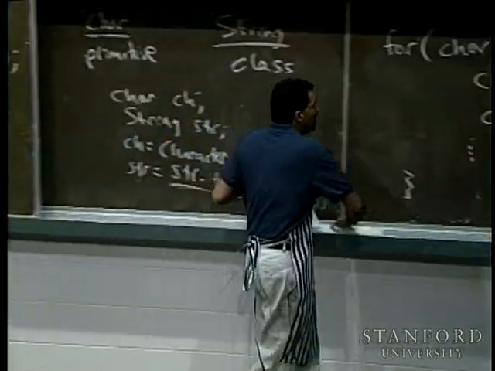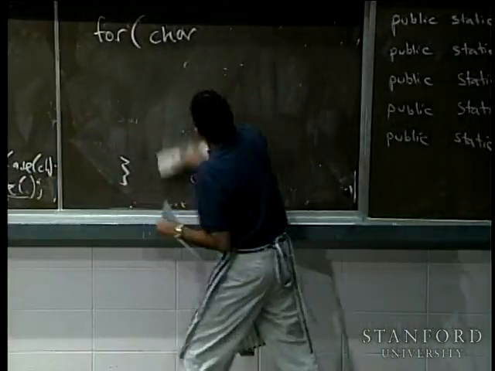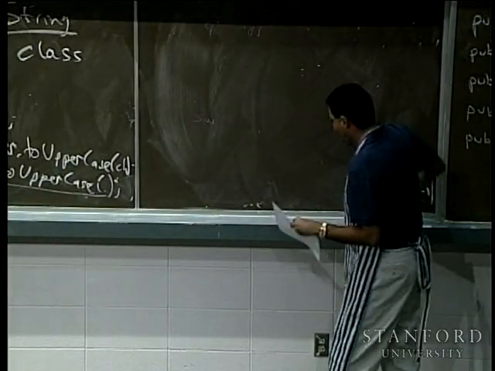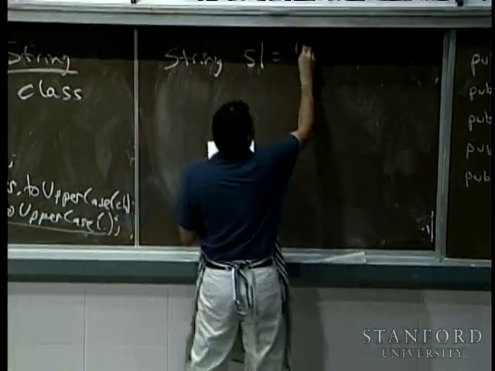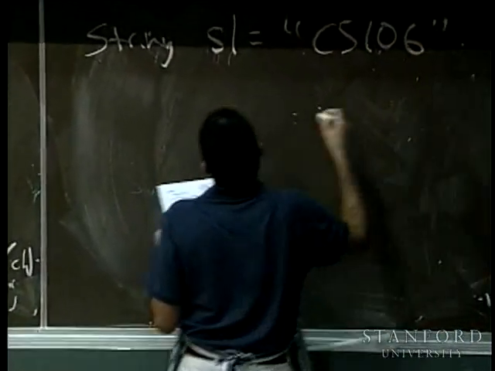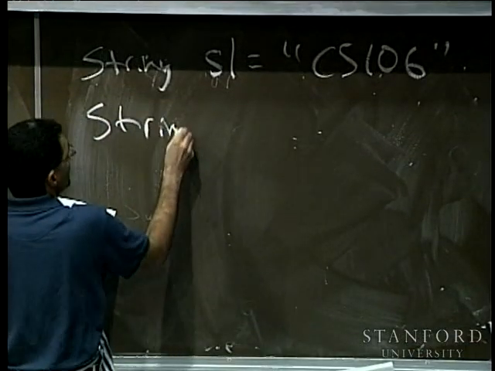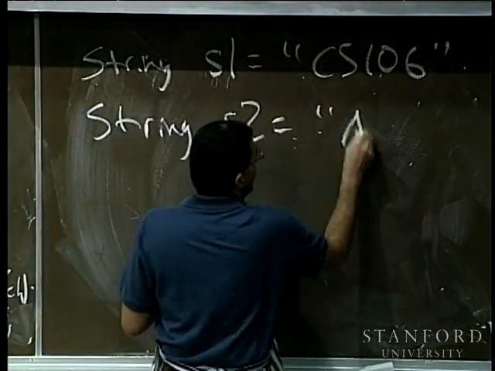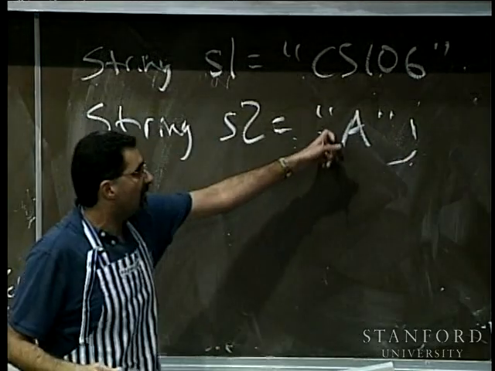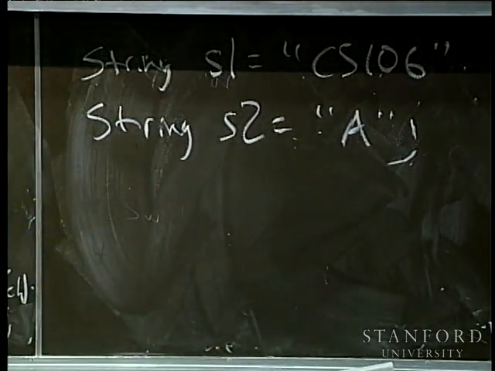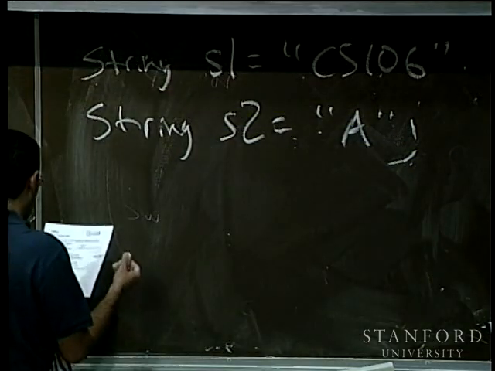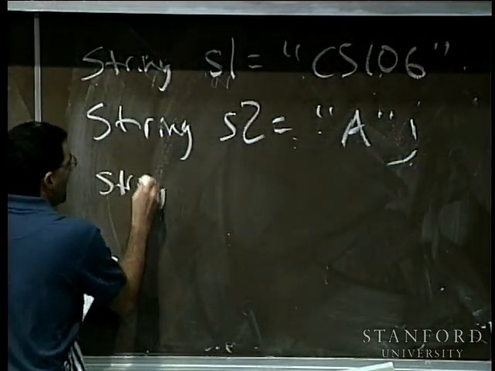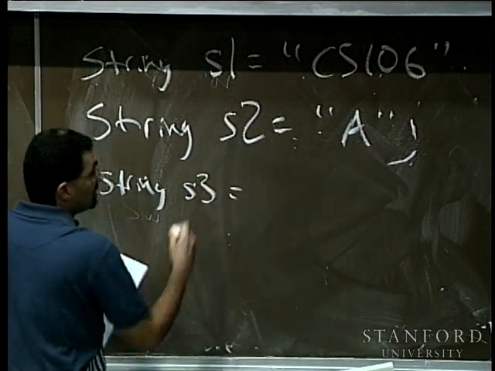Okay? So a bunch of things you can also do on strings. Concatenation you've actually seen before. I'll show you one more example of concatenation, but you've been doing it this whole time. I have string S1, which will be CS106. I have string 2. It's okay for a string to be a single character, A. It is distinguished from the character A by having double quotes around it. So character, always one character. String can be one or more characters. As a matter of fact, it can be 0 characters. You can have double quotes, which is the empty string. And so I can create a new string, string S3, by just concatenating using the plus operation.